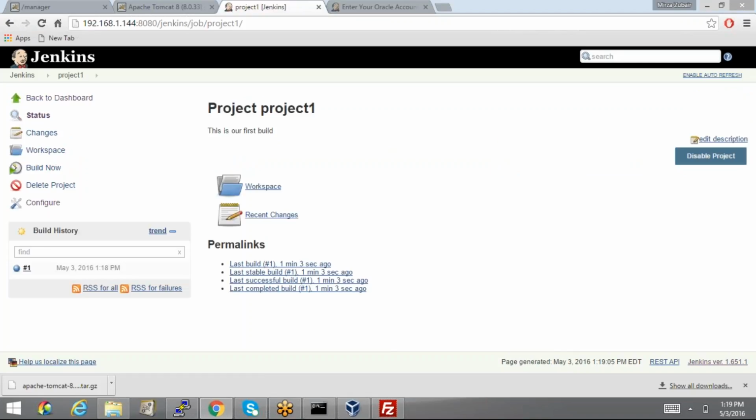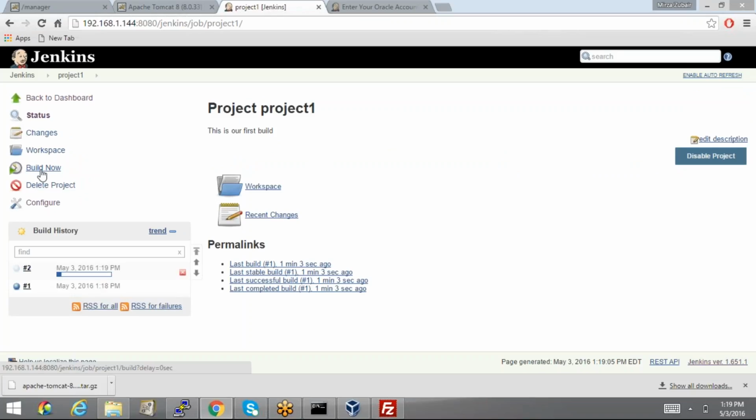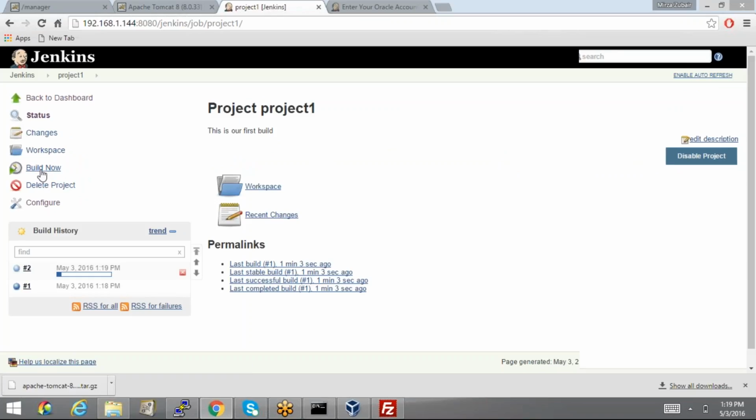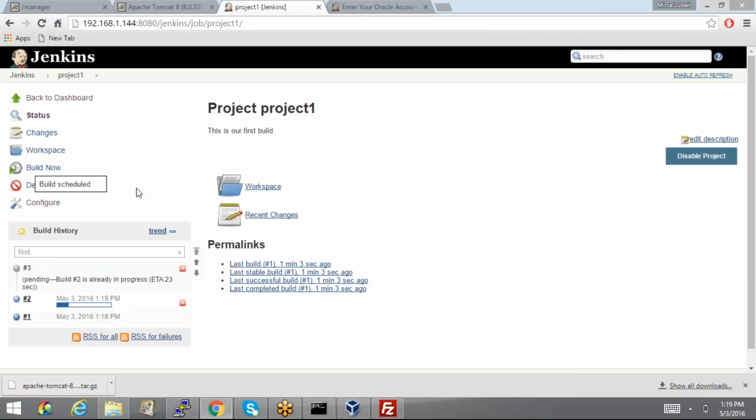So I click on project. Here you'll see the number of times the build is executed. You can also do it again, build now. You can click again, and click again. I clicked almost 3-4 times now. So it's pending.